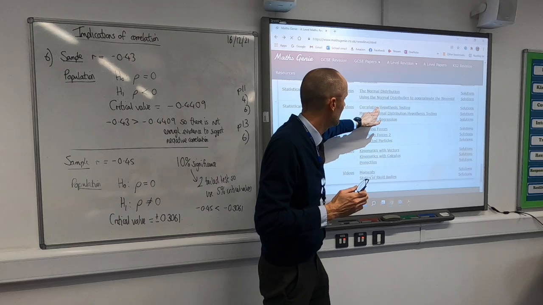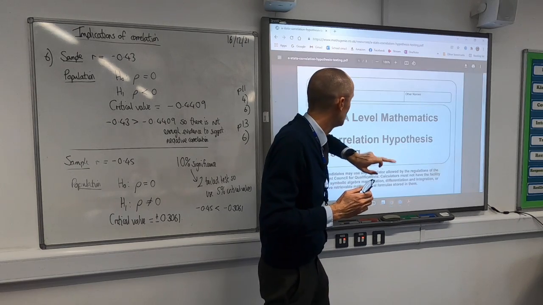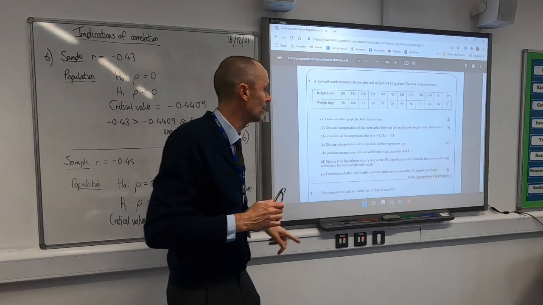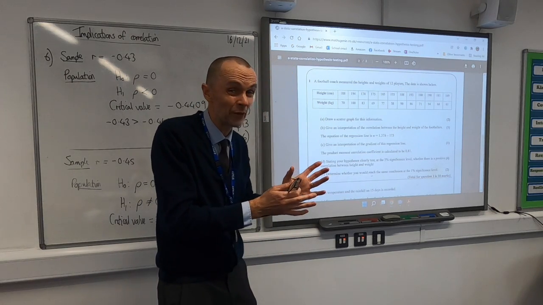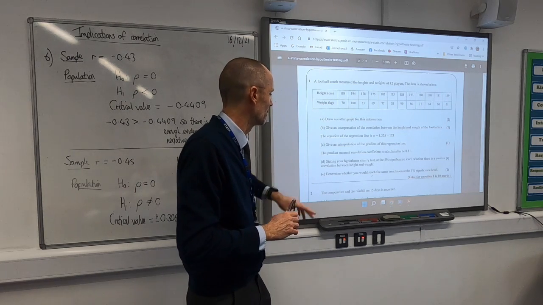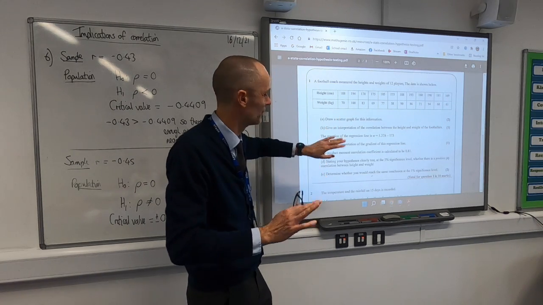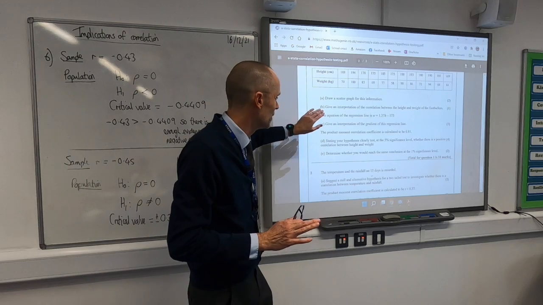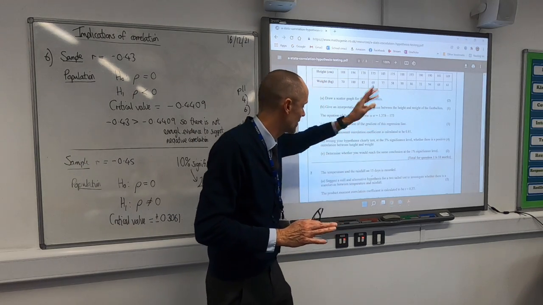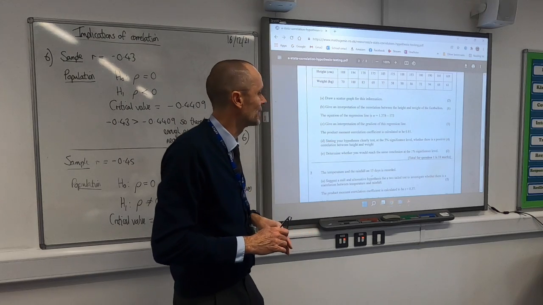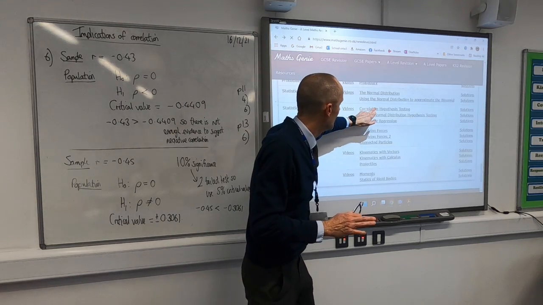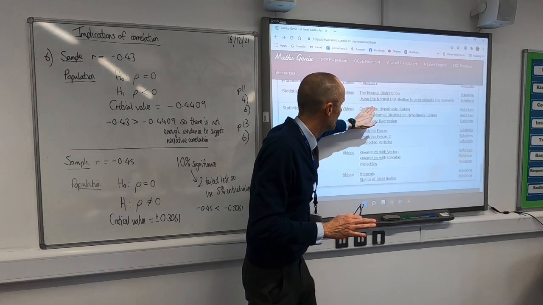And then what we've just done is here. That first question in particular is really good because it covers pretty much everything. Please don't draw the scatter diagram. Calculate R, that's the way of confirming what sort of correlation you've got. You've got the regression line, you've got to interpret the numbers. It gives you the product moment, so you don't have to even do that. And then you've got a hypothesis test question. So those two things are really worth doing. Not this one, we haven't done that, so don't.